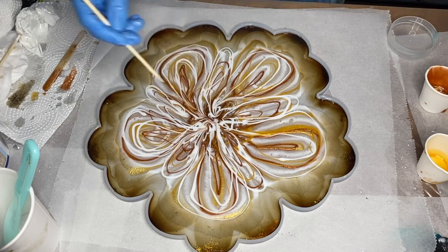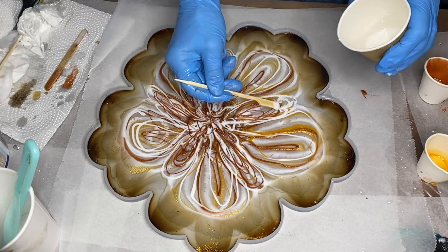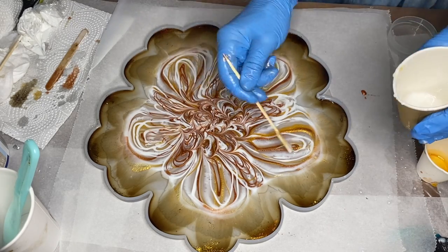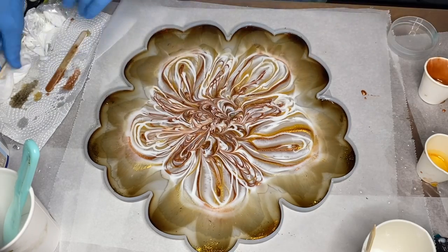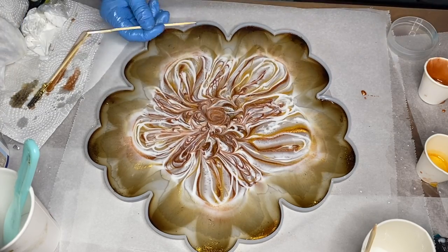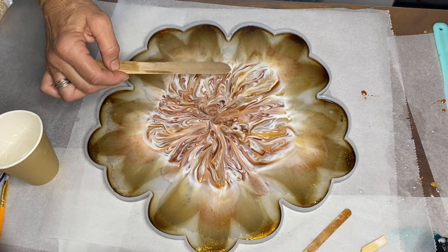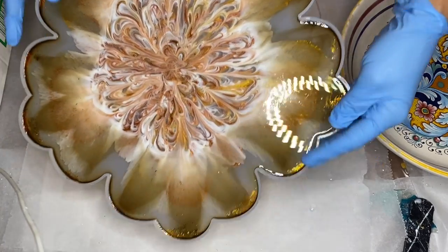She uses a wooden stick to make some slight adjustments, and also uses a heat gun, which will help the resin move a bit more. And here she is, just a few hours later, demolding.